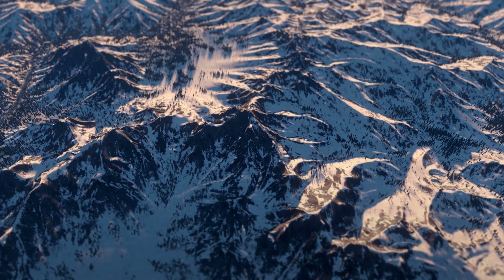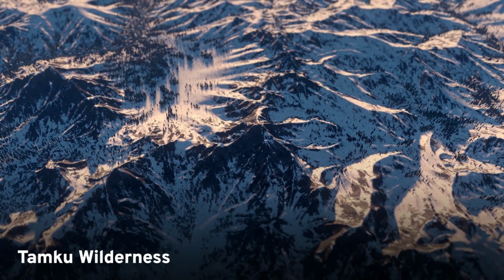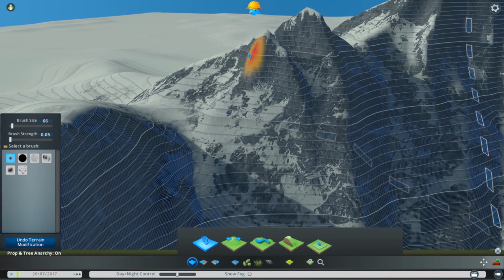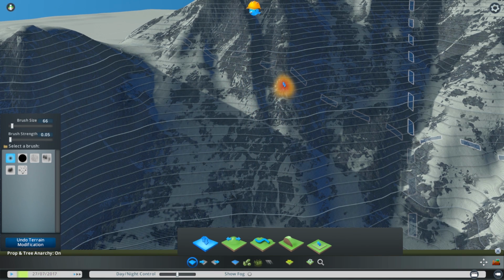Today's episode departs from the basics of map making as we narrow our focus and take a look at how to create realistic mountains in the map editor. This episode, and the next two following it, put much more emphasis on terraforming in particular, so if you haven't seen my first two map making episodes, I definitely recommend giving those a watch first.